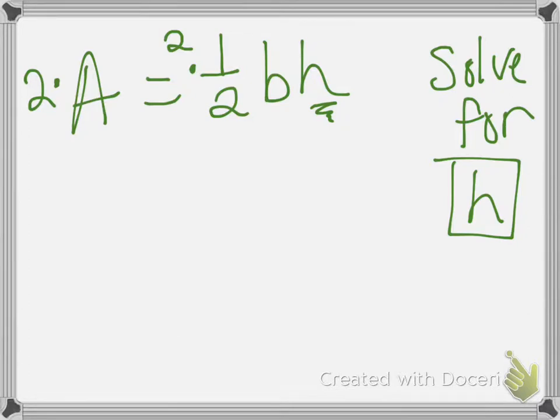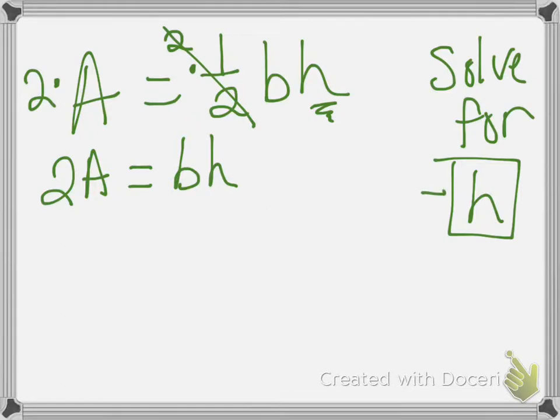So now that I've multiplied these by 2, my number is going to cancel out and give me a 1. And we know that in multiplication, anything times 1 is itself, so it just kind of disappears. Over here, I have 2 times a, so I'm going to write that out just like that. Over here, I have b times h left.